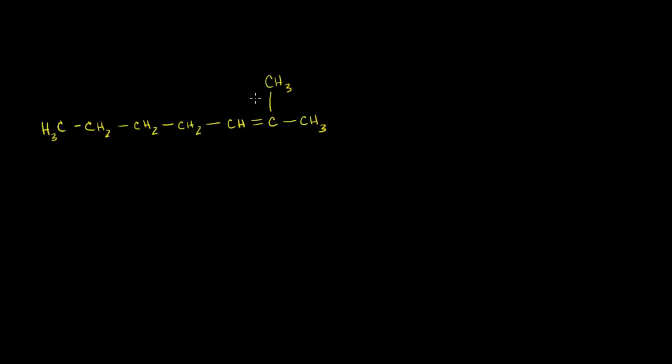There will be other groups that will take precedence in the future. But the double bond takes precedence over this side chain, this methyl group. But it doesn't matter in this case. We'd want to start numbering at this end. So it's 1, 2 carbon, 3 carbon, 4 carbon, 5 carbon, 6 carbon, 7 carbon. So we're dealing with a hept.